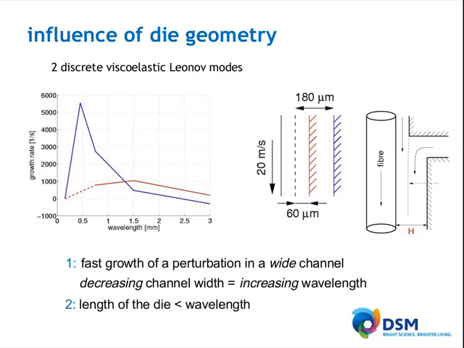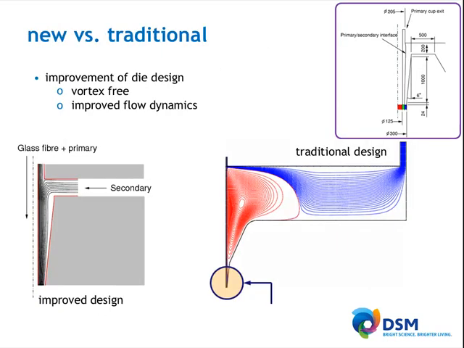I have now gone up to 1.5 millimeters, but why should a coating die be 1.5 millimeters long? Before this work, many coating dies were approximately 10 millimeters long, so this typical wavelength fits in a number of times. But there's no reason why it should be that long. And with that, if I now make a coating die that is only 1 millimeter long, this 1.5 millimeter instability does not fit in anymore. So I will never find it back. If I find an instability back, it will only be of a short wavelength. So this typically gives us guidelines as to how to design a coating die and how to improve on that.